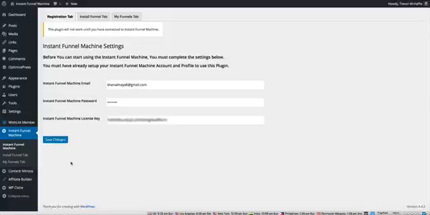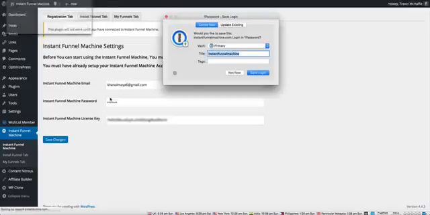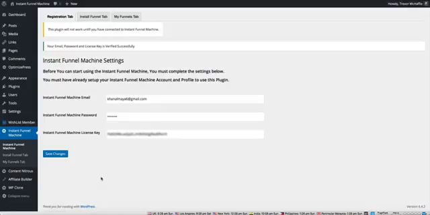You're going to enter the email address that you've used, your Instant Funnel Machine password, and paste in the license key that the software generates for you. Once you click Save Changes, the software will show you that it's now verified and successful and ready to communicate with the software.